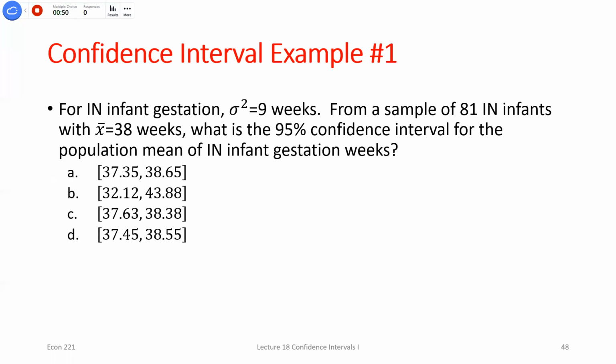So I'll give you a little bit of time, talk to people around you, work with others. You want to find the Z value that corresponds to alpha over 2 on each side of your confidence interval, and then use that general form of the confidence interval equation to come up with what the lower and upper bound are. Now, I didn't repeat any values here, so once you find the lower bound or the upper bound, you can identify what the correct answer would be. So I'll give you a little bit of time to work on this, and we'll go through this together.